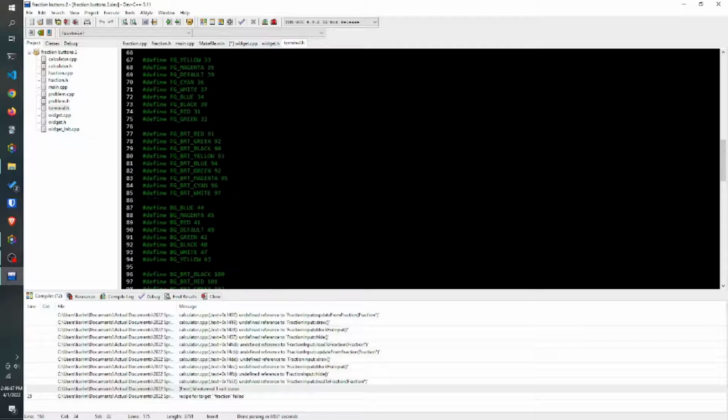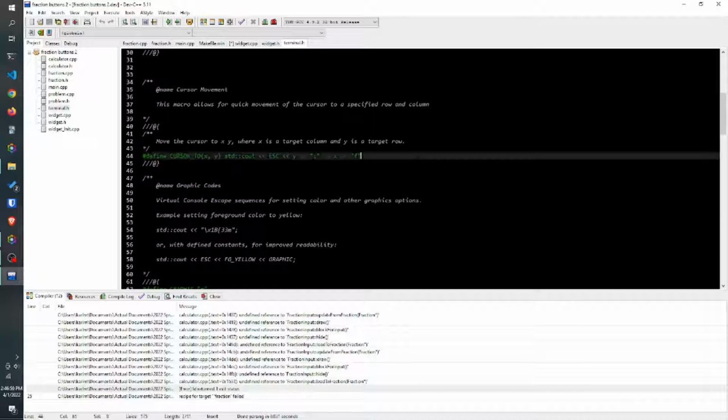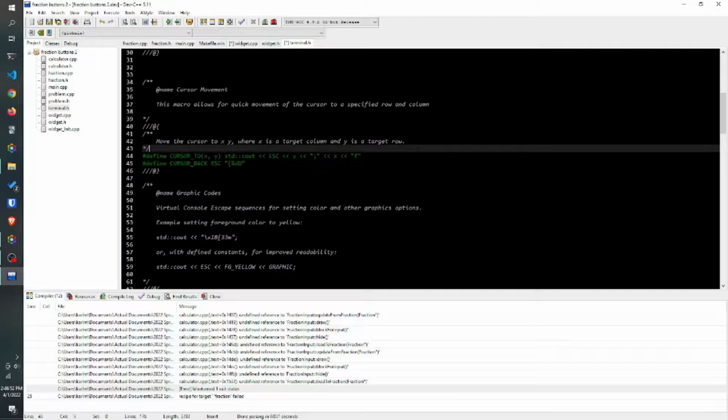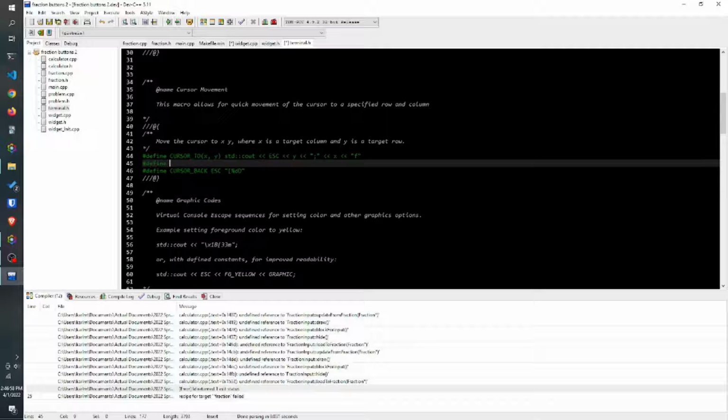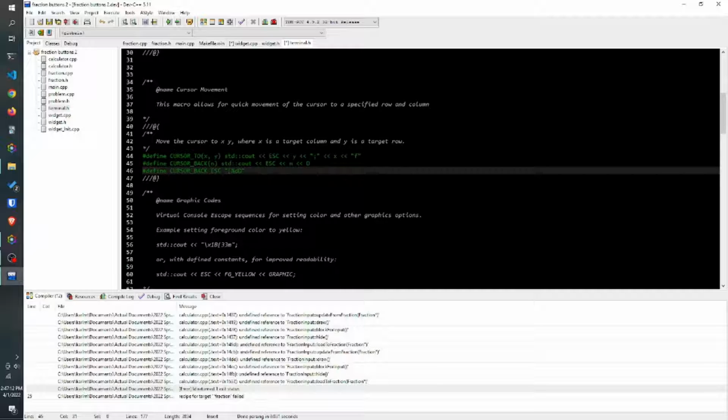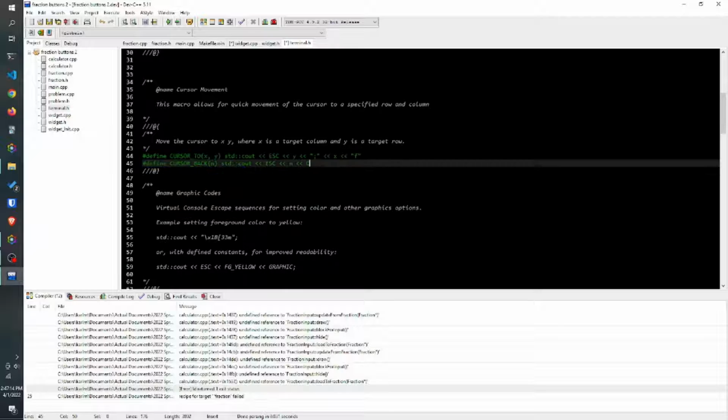I always thought the day might come when I would need the cursor back macro, which moves the text input cursor on the console back some number of spaces. I need that because I want the input widget to handle the user input of a backspace, as you might expect, deleting the last character of the string. All I needed for the cursor back macro was a little bit of a rewrite from an older macro I had set up to work with printf, and I'm just setting it to work with cout.